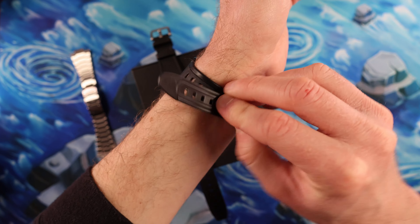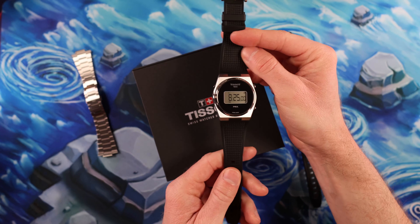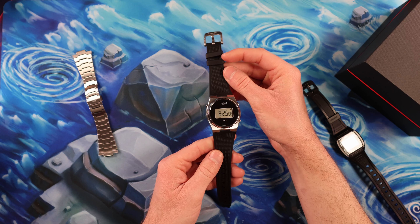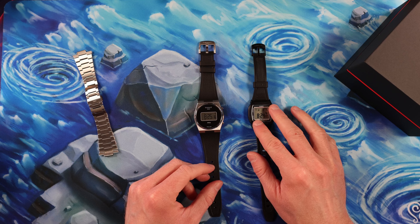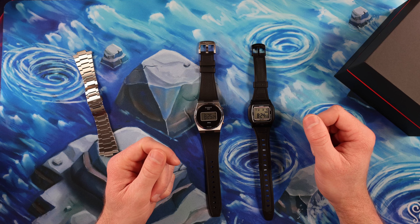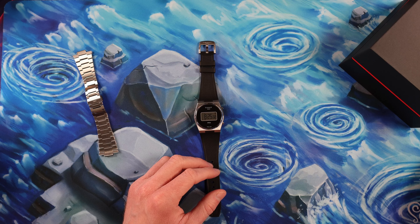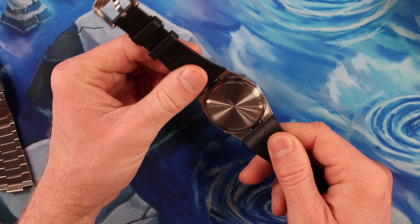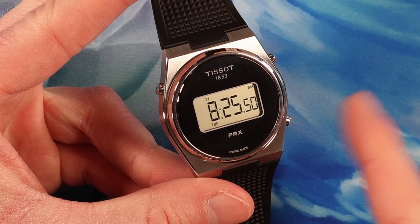With Casio, if you want a nicer or bigger digital watch, you kind of have to just jump up to a G-Shock — they don't really have anything in between. I think that might be changing with the Casiotron that's coming out, but honestly I'm so happy with this, I don't think I'll be swapping it for the Casiotron. With Casio you have to jump to the G-Shock to go to the next level. It would be good if they had a line kind of like the Tissot in between — like their Edifice watches but with a more traditional casing and sapphire crystal and a digital interface. But there's just nothing like this out there that has this kind of luxury housing and feel with that retro digital interface.